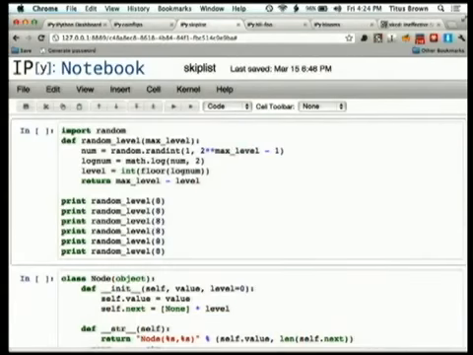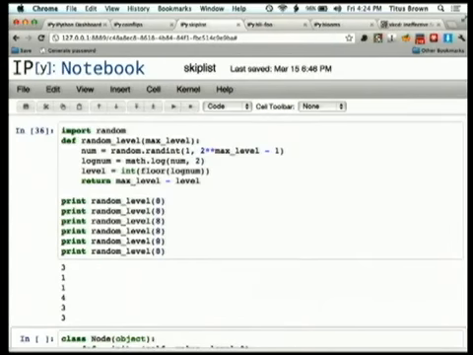So to give you an example of this, let's see if I can tempt the demo gods and show you some code. The first thing we do is define a random function. This random function basically says, given a max level, give me a biased distribution of levels so that most of the levels we pick at random are going to be 1 or 2, and then an ever diminishing number of levels are chosen as 3 or 4. And this is the number of nodes we're going to index at random.